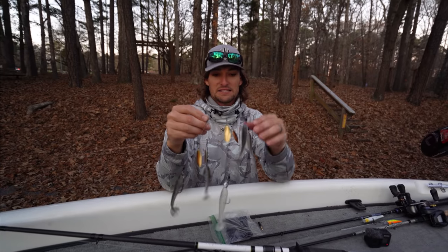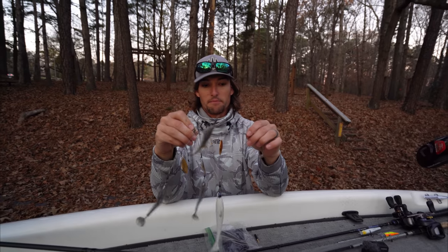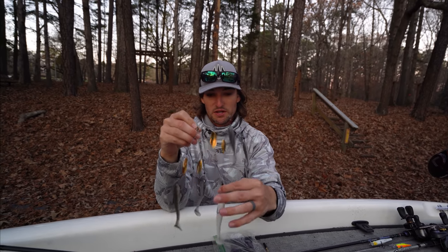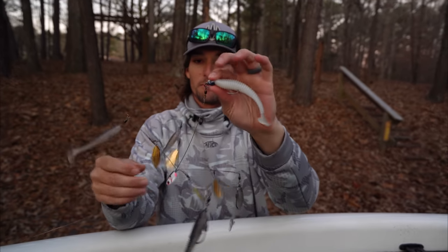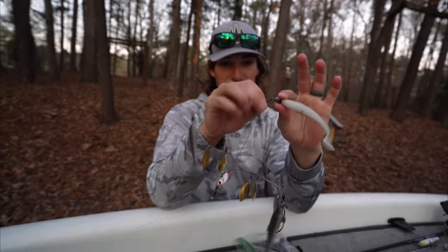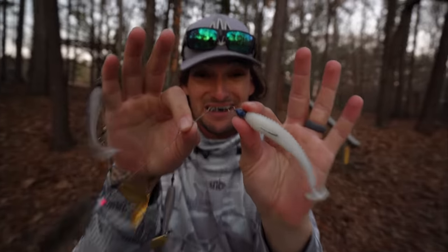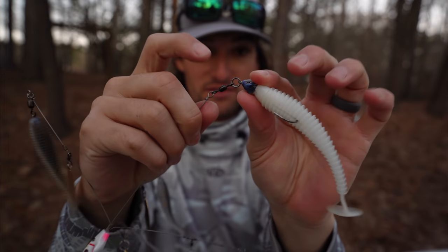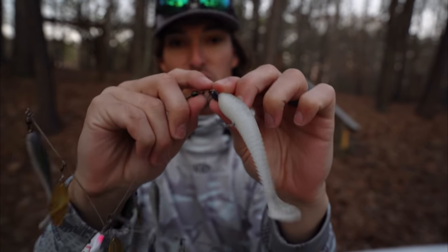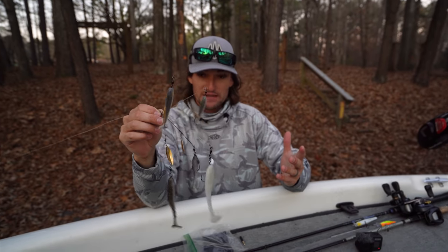And then the last thing, guys, is something I picked up from Matt Allen from Tactical Bass, and I talked about this in the winter fishing baits video we just did. These umbrellas come with snap swivels, so you can attach your baits really quickly. As you'll notice here, I've taken those off. I've cut the snap part off, left just the swivel, and replaced the snap with a really strong split ring. That's just a few tips, guys.